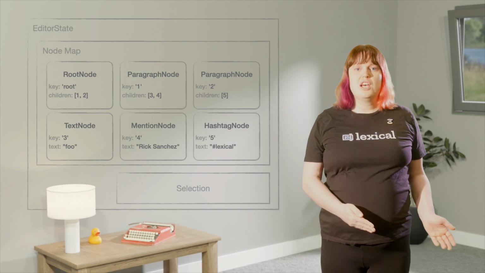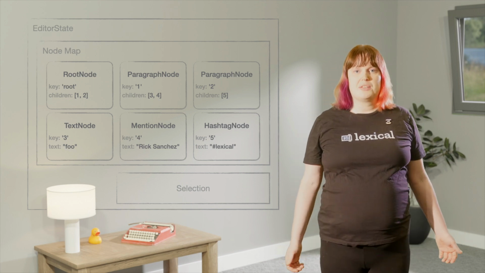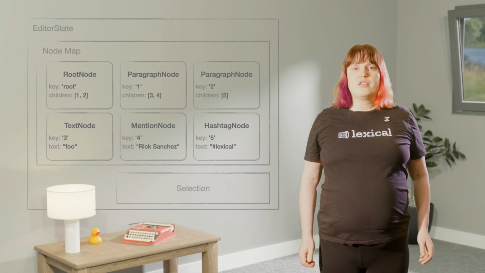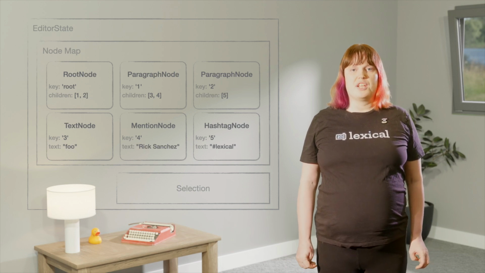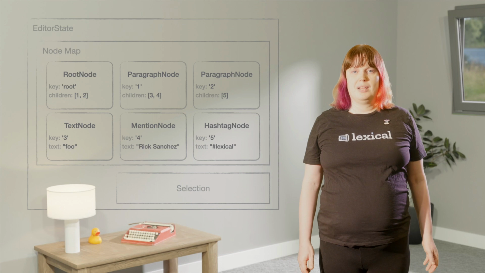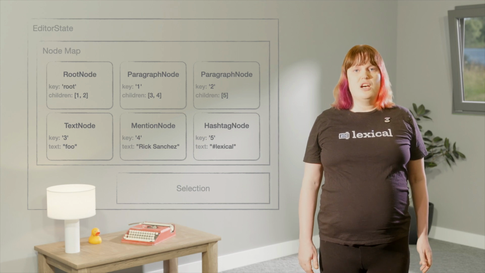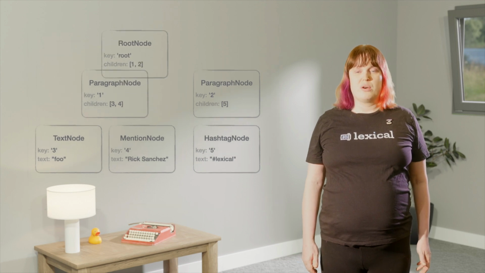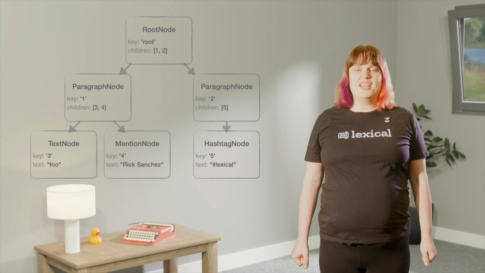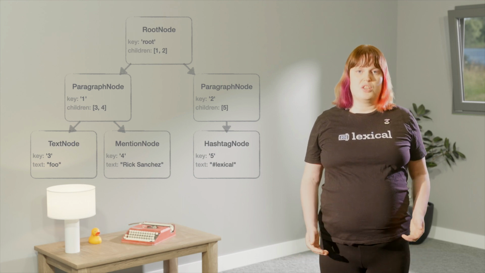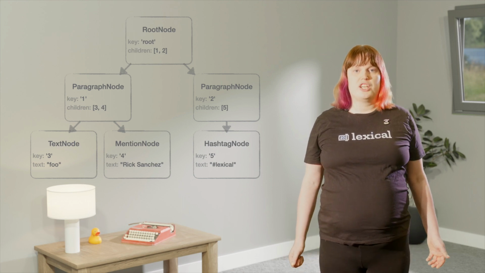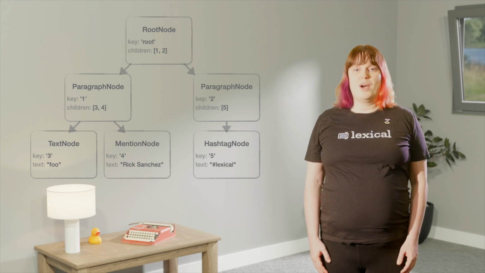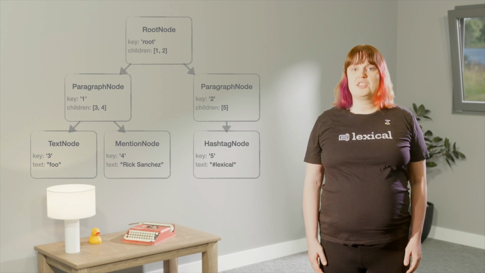There's a root node, which encompasses your entire document. As you can see, the root node, and some of the other nodes, contain children. The nodes simply refer to the node keys of their children. So the nodes can be considered to be a tree, starting at the root node. When you're updating state, you're using the APIs that we provide to manipulate that tree. This could be another way to represent the same editor state.